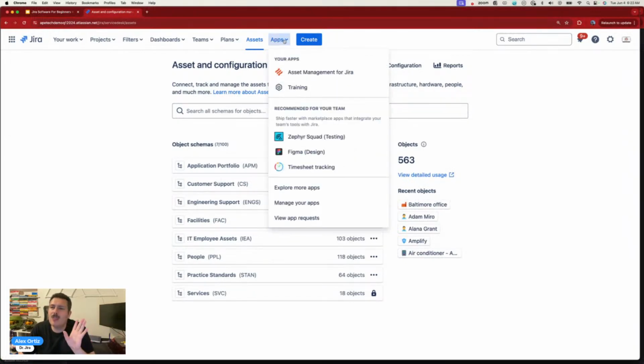And then the apps you don't really care about, but just as a quick primer, apps allow you to utilize third-party plugins, third-party apps that are created by different vendors in the Atlassian ecosystem, and they basically just extend the power of Jira. The gotcha with all this is that while apps do extend the power of Jira, they also extend the bill of your Jira instance.